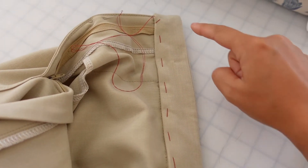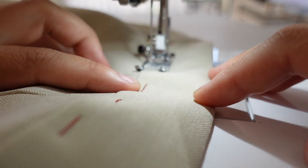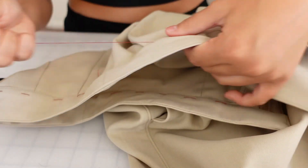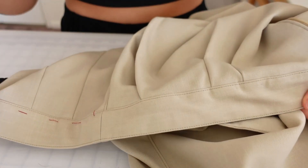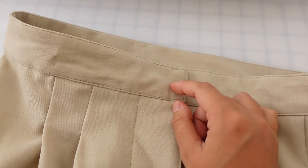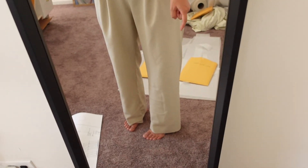The basting is in place and now we're just going to topstitch all the way around. Instead of a button I'm going to do a clasp, but I don't have one on hand so that'll have to wait until tomorrow. Next I'm going to figure out where I want the pant leg to sit and then cut and hem it. I gave them a little chop and they're sitting at a good length — I'm going to serge around the edges, fold it under, and topstitch.